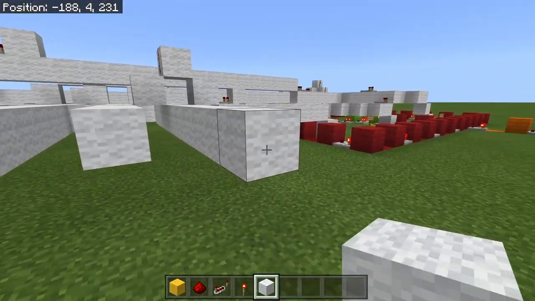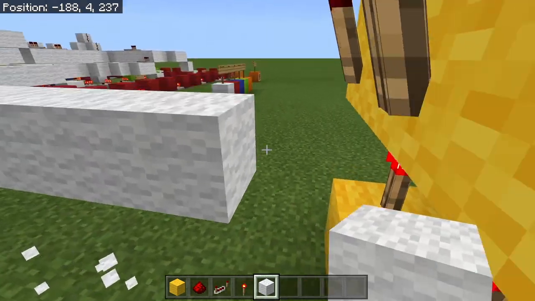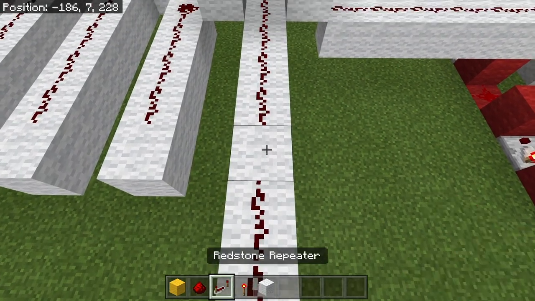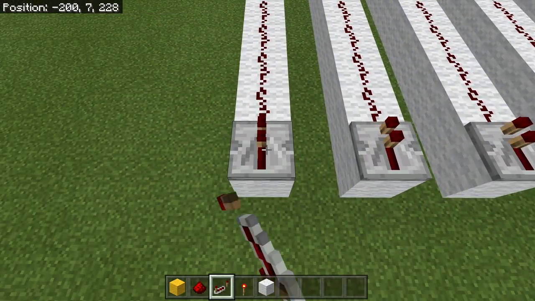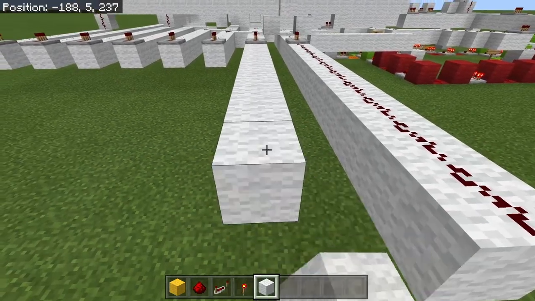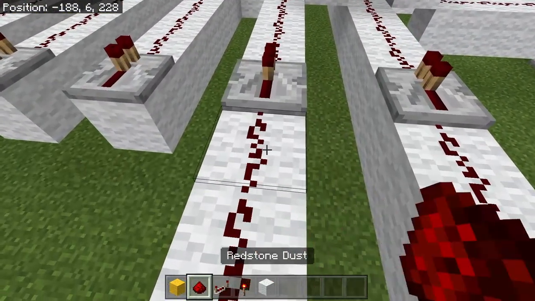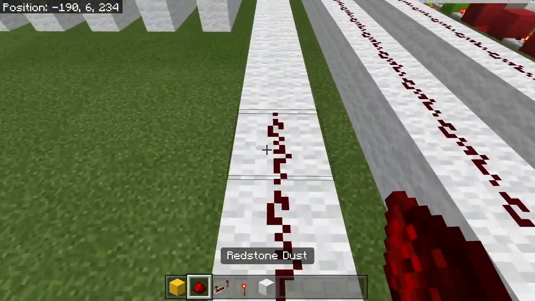So we'll begin by placing this one right here. And then running a string of redstone dust like so. And then placing a repeater. You know what? While we're at it, let's just go ahead and place repeaters right here. Then let's come to the second one and move this down to right here, and then fill this with dust and do the same for all of these lines.